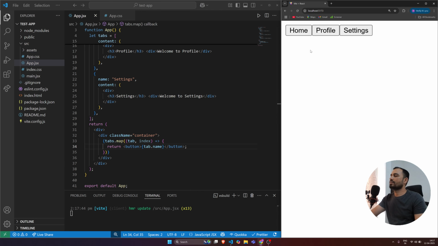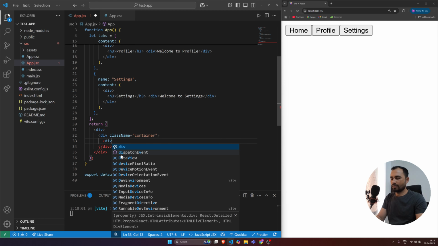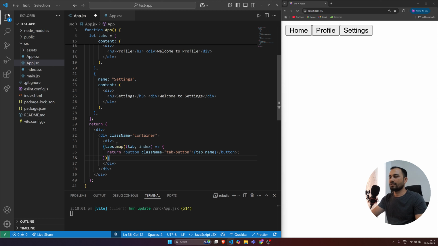Then we got all three tabs. Now we can give one class name, tab button, and we can wrap this inside this div, so that later we will write some CSS to look good.